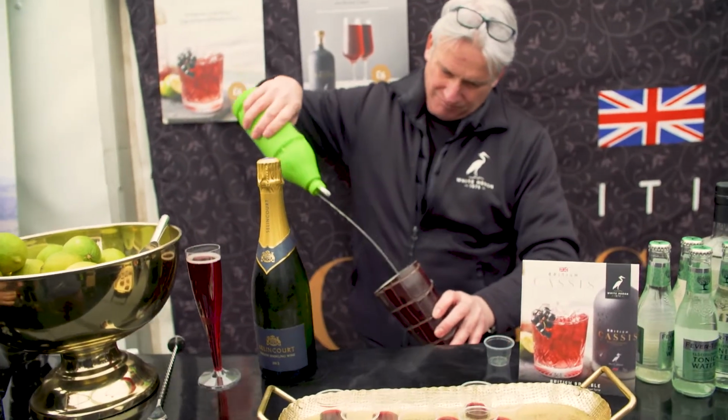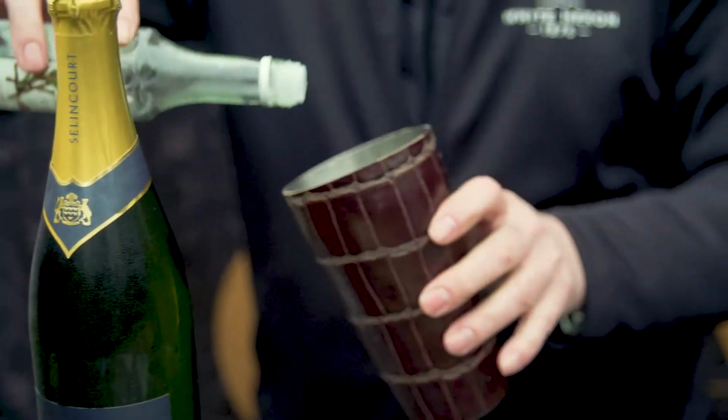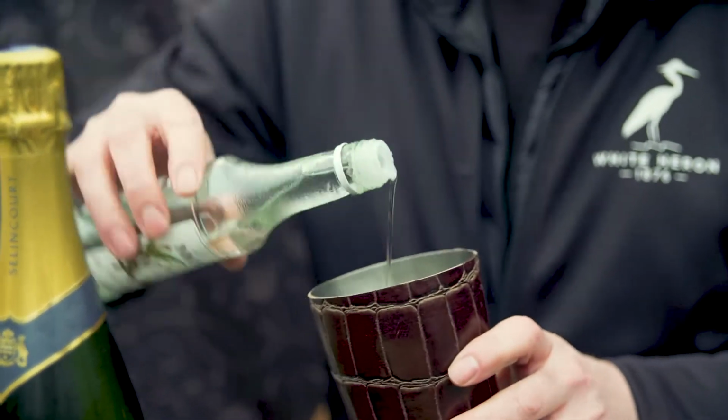So this is British Cassis. Unlike the French, we grow blackcurrants at our 700-acre farm near Hay-on-Wye. Wonderful. We've been growing soft fruit there for about 140 years, so a great deal of provenance and history there. And once you've got the Happerley brand on your product, you'll be able to go to a QR code and then see photographs of the farm and understand the full provenance trail. See exactly what you're buying into.